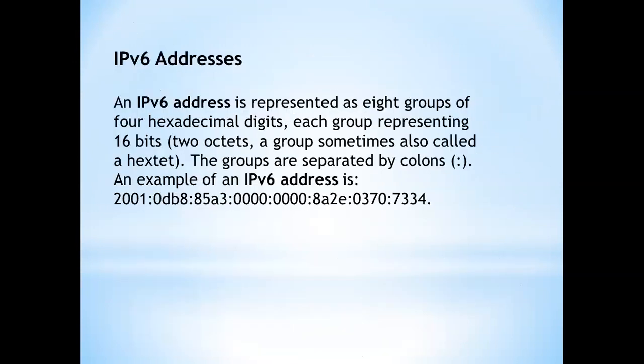Next is IPv6 addresses. An IPv6 address is 128 bits long. It consists of 16 bytes. IPv6 uses a special notation called hexadecimal colon notation. In this, the total 128 bits are divided into 8 sections. Each one is 16 bits or 2 bytes long. The 16 bits or 2 bytes in binary correspond to 4 hexadecimal digits of 4 bits each. Hence, the 128 bits in hexadecimal form will have 8 into 4, equal to 32 hexadecimal digits. These are grouped into 4 digits as shown in the address. Every group is separated by a colon.